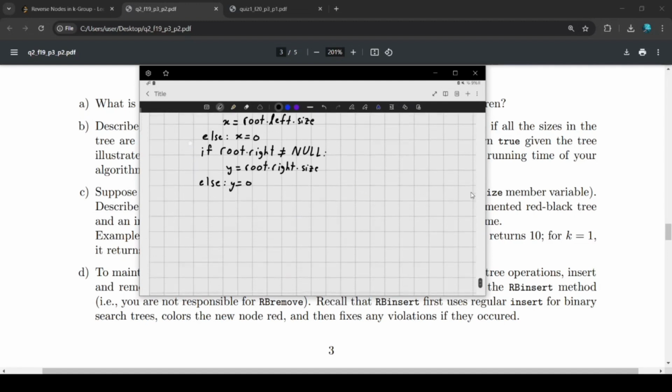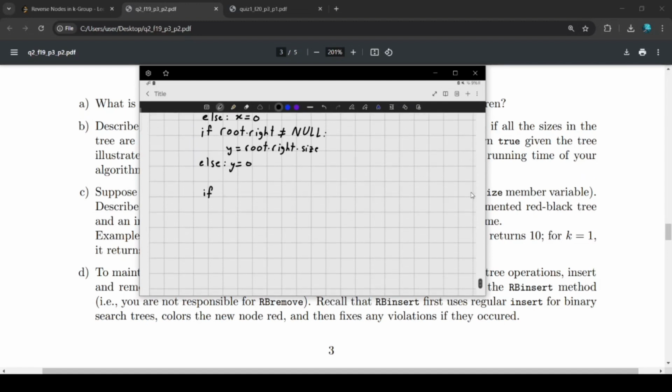Now what we're gonna do is check if verify sizes returns false for root dot left first. If it returns false, then we know that there is at least one node with an incorrect size. So we return false. And then we check the same thing for the right child, root dot right.